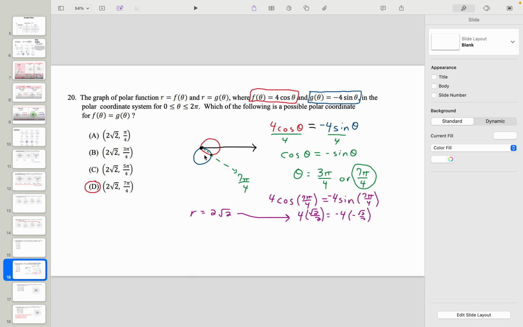All right, so like I said, I would start with a very simple graph, right? They're both circles. And so we have some intersecting point. Mathematically, when we see two things are equal, we set them equal to each other, and we can solve this, right? And we can say, okay, 3 pi over 4 or 7 pi over 4 is where the cosine is going to equal the negative sine, but I need to think about, in this quadrant, it's going to be 7 pi over 4, right? And so now I can find my answer, and I could check it as well. This is just checking your answer, but you can see that that's the right answer choice.